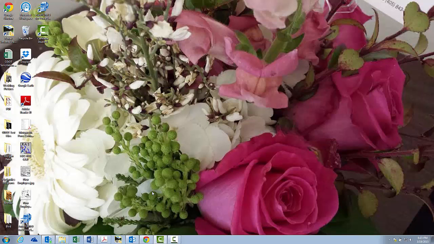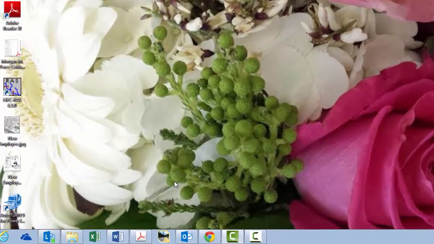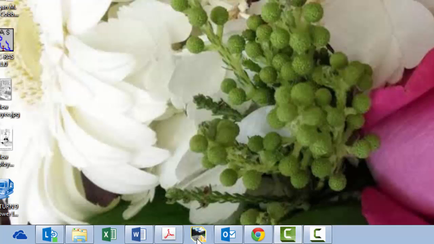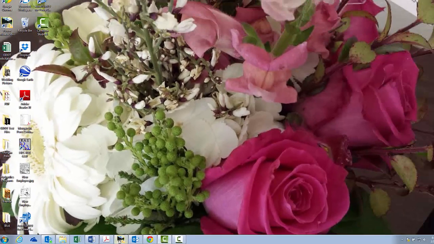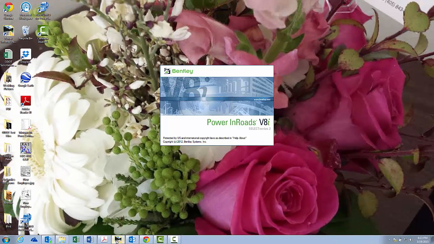We're going to create a brand new Microstation file. So I have docked my Microstation icon down here at the bottom in my Start menu. You can see when I hover over it says Power En-ROADS Select Series 2. I'm going to left click on that. You can see it start to think, and it'll take a minute for Microstation and En-ROADS to open up.